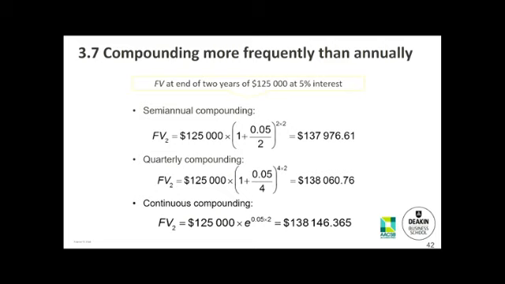Previously, when we talked about future value, if it is compounded annually, the future value of this cash flow is very easy. It's equal to 125,000 times 1 plus the interest rate to the power of 2. That's it, because it's for 2 years. Am I right? But now, what if it is semi-annual compounding? If it's semi-annual compounding, M equals 2. Am I right?